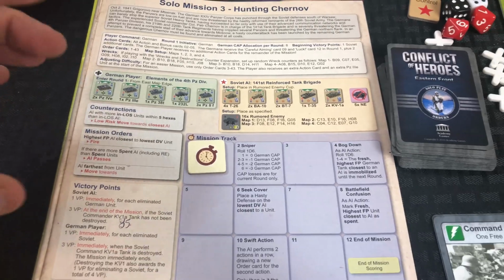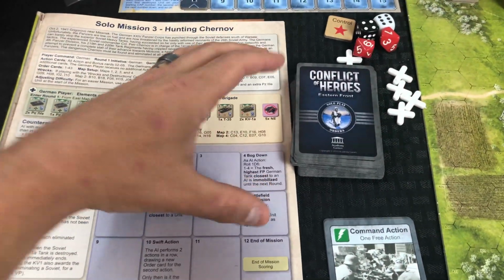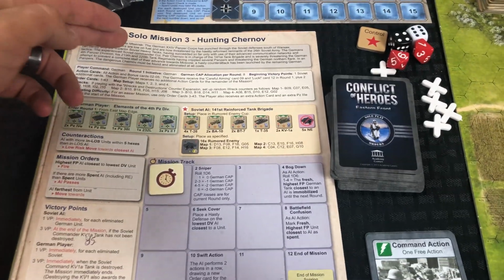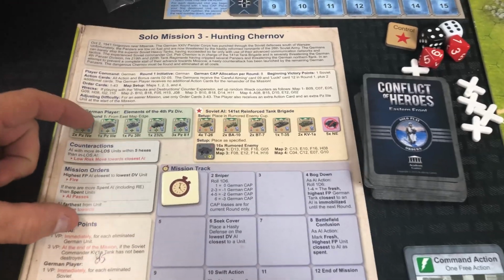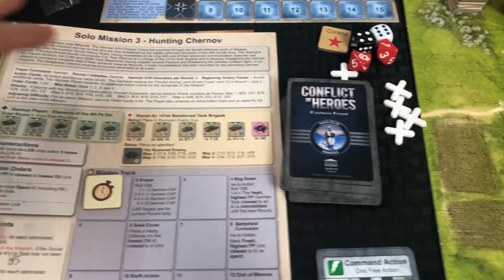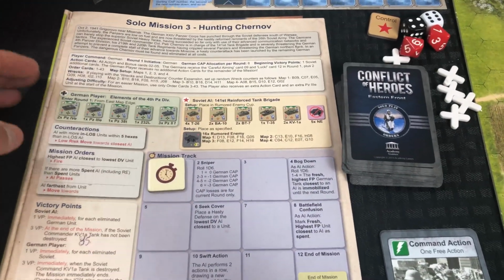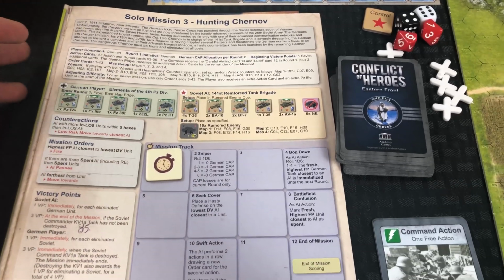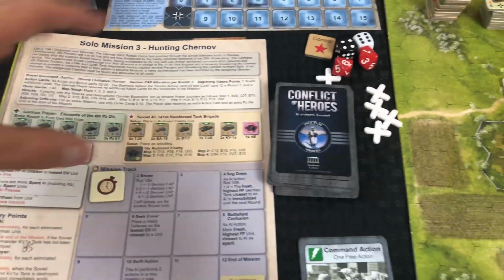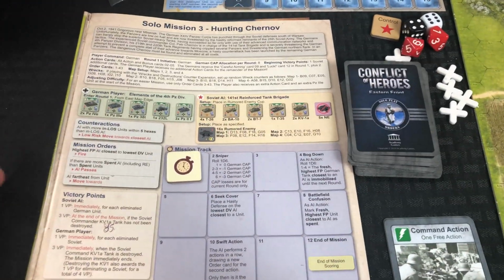And this is kind of neat. So they can make mission-specific orders, because these cards can't account for everything in these missions that they come up with. But when you're playing this mission, these orders for the AI get added in, and they'll have those orders for each one of these missions. There's a couple of different campaigns in here, a handful of regular just one-off solo missions as well. So I like how they've done that. It makes it to where they have variety, and you're not going to have the exact same orders for the AI for each of the different matches.